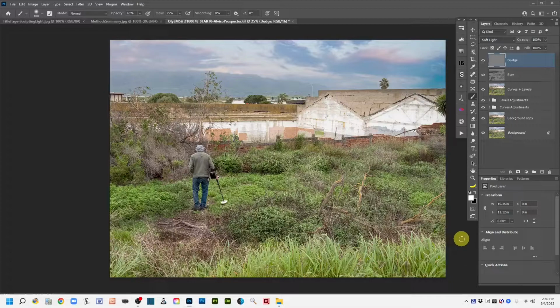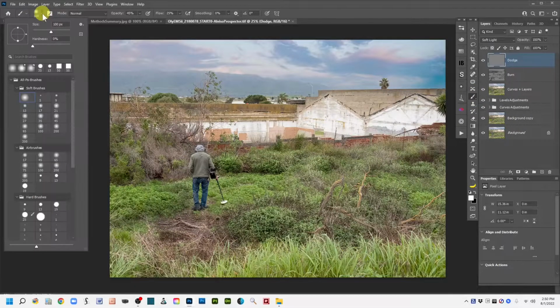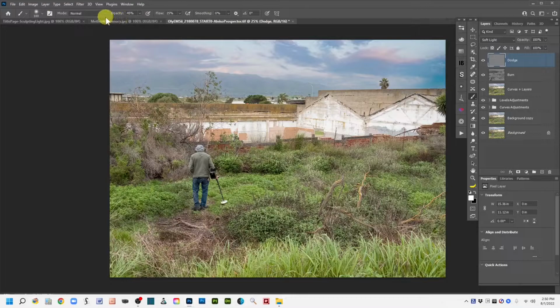So now we're going to move on to the dodge layer, or the lightening and brightening layer, that's going to be working on the highlights. And I'll approach it the same way that I did here for burn, which is using a brush tool with a soft brush, lowered opacity and flow, smoothing turned off. And this time, since we want to work on the highlights and lighten and brighten selective parts of the image, you have to make sure that your foreground paint color is on white, and we'll be painting on this active 50% gray level layer here.